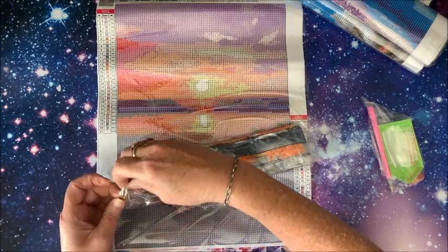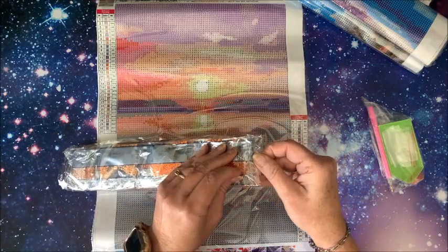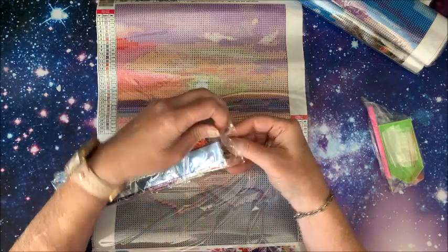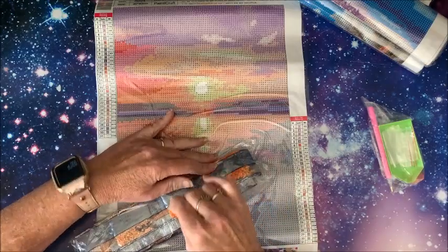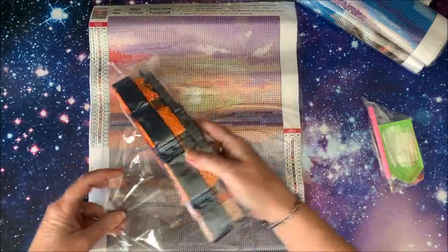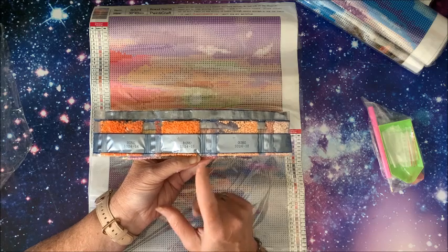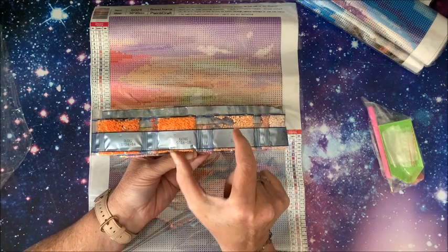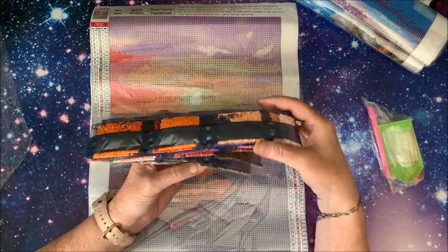Alrighty, I'm having problems today. Where do you open? Oh, yeah, it was really hard to see. And these are the nice bags. I like it when they have the silver on, like these do, because you can read the number on these really nice. Sometimes when you get those little bags, where there's about 200 in each little packet, those are very hard to read. So it's always nice when you get them in these nice bags. So again, there are 31 colors.